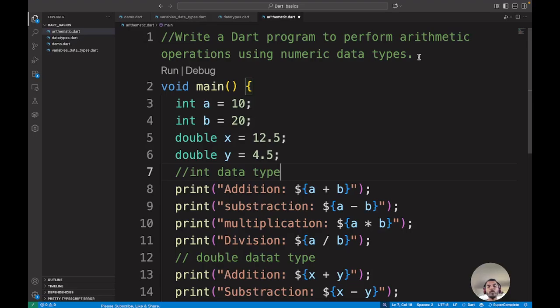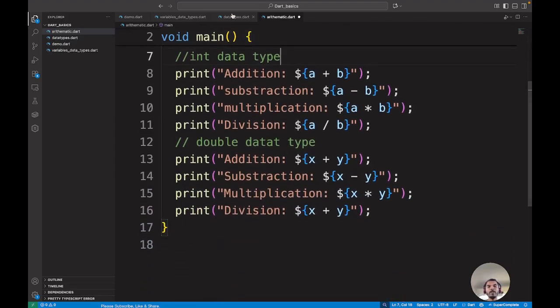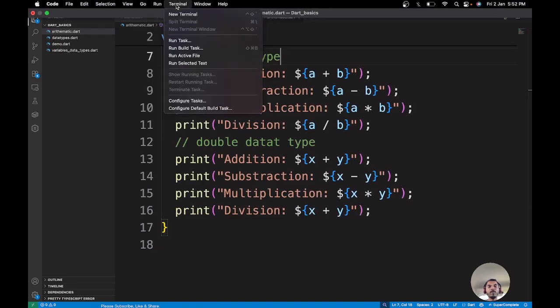So in today's video we have learned how to perform arithmetic operations using numeric data types such as the integer and double. Okay, so just now we will print the output of this program.